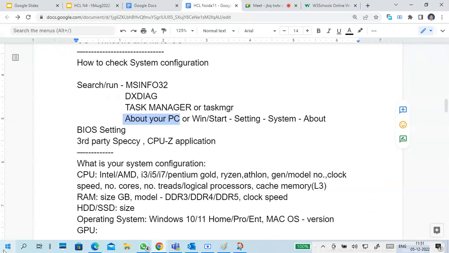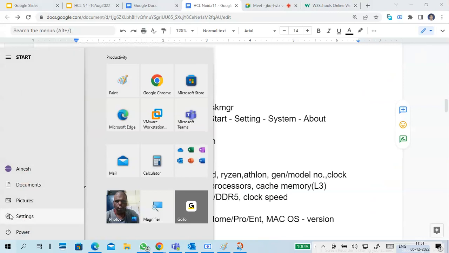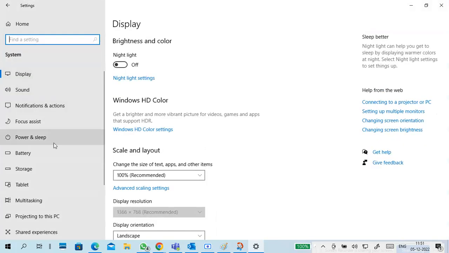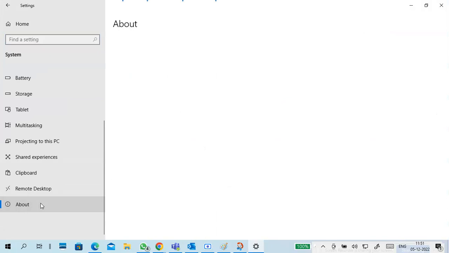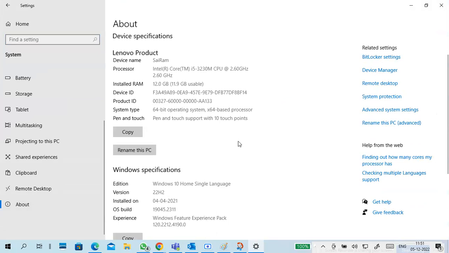Same system configuration you can open. Click on the start button or Windows button. Settings. Click on settings. Here it is. Okay, it is System. Go to System. Scroll down. Click on About. Then you can see.